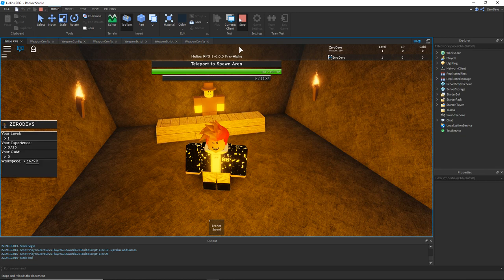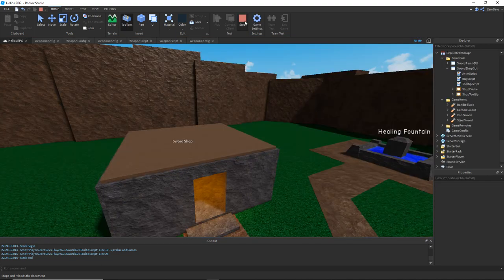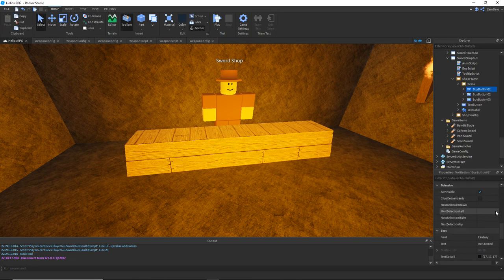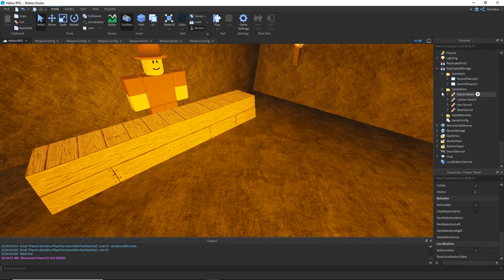So if you want to display the price, you can just go in and make it so the little display box shows the price. So like right here, iron sword, 100 gold, steel sword, 250 gold, and carbon sword, 450 gold. So that's how you add items to the sword shop.